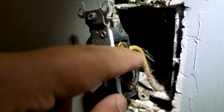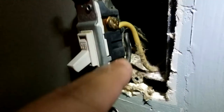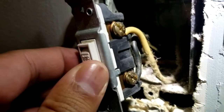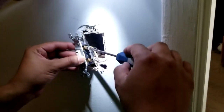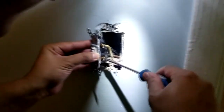You can see the white wire is on the top screw and the black wire is on the bottom. We're going to do the same for the new one — put the white one on top and the black one on the bottom. All you have to do is unscrew it just a little; you don't want to take the whole screw out. You just want to loosen it enough to remove the wire — we're not taking the screw out completely. I'm unscrewing it just enough so the wire can be removed.